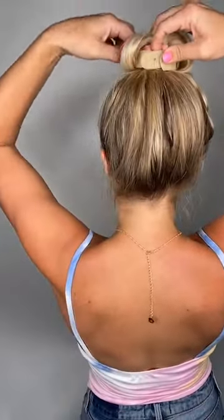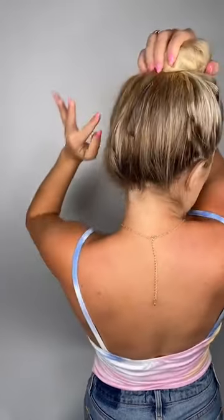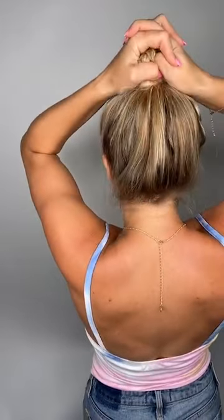So I'm gonna go ahead and cover it. You take your fingers and slide your hair, or I may have made it a little too tight. Slide your hair over the bun bar and again, give it an extra squash. So we have our bun bar in, and I like it bigger. The bigger, the better. I'm from Texas and everything I like on top of my head, and I like big. So we're gonna take my fingers, hold on to the back of the bun bar, and I did make this a little too tight. Normally it would pull out a lot easier, but you're going to give it a tug. You're gonna see it growing with each tug.